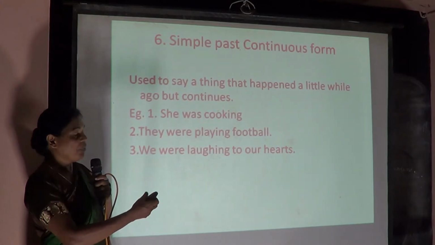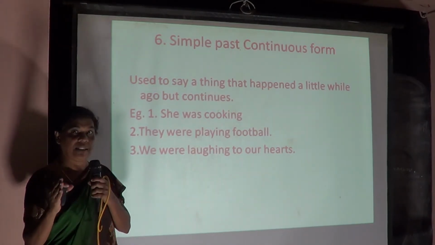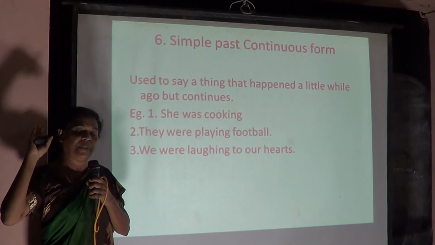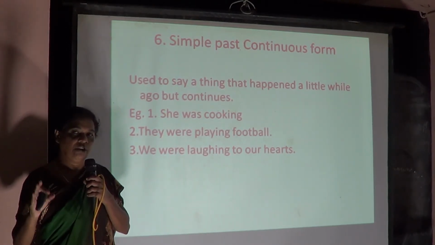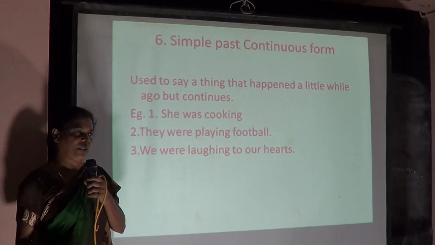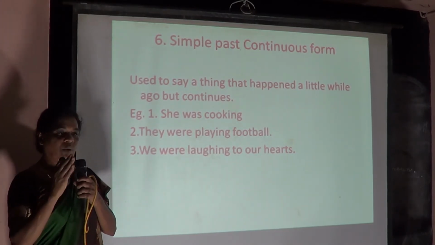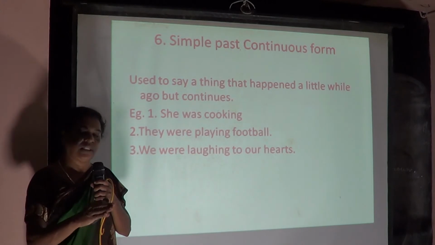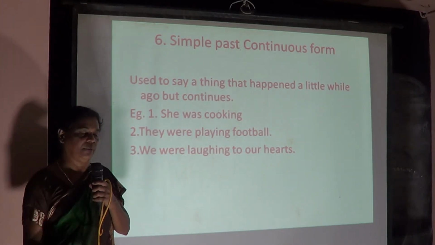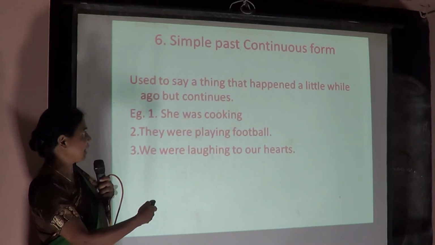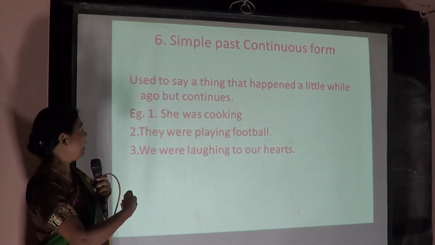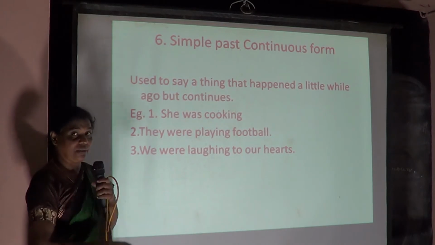For the simple past continuous form, this form, simple past, is similar to simple present, and one more we will have, that is future. There also we will be having this continuous tense. Okay, so make that difference. What is the simple past tense and what is the past continuous form of the verb? Now you have here, see how to use it. Used to say a thing that happened a little while ago, and it continues.